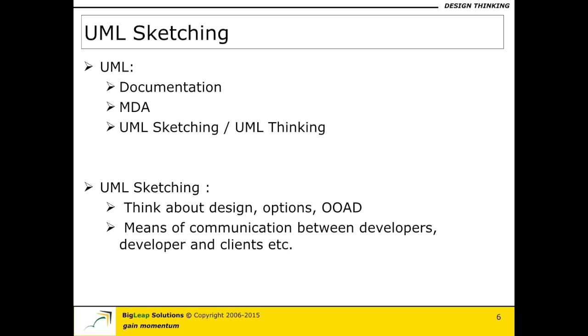For me, UML and UML diagrams are always about thinking about a design at an abstract level, abstracted higher in terms of code, thinking in terms of diagrams, and once having visualized it, it just becomes that much easier for me to go and communicate that to somebody else. So for me, UML is about UML sketching and about UML thinking.